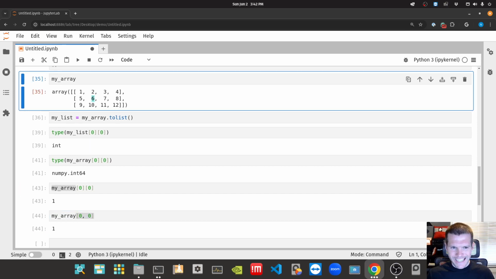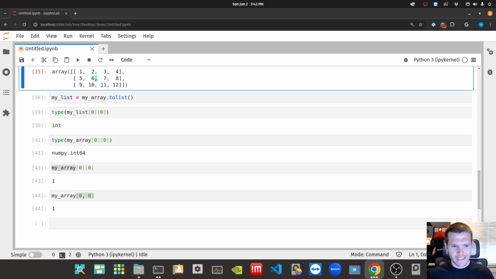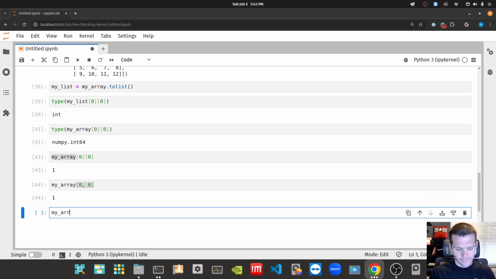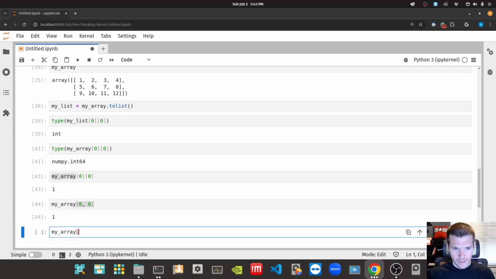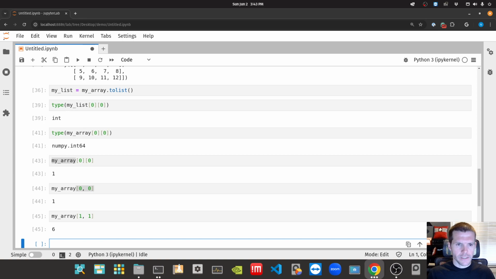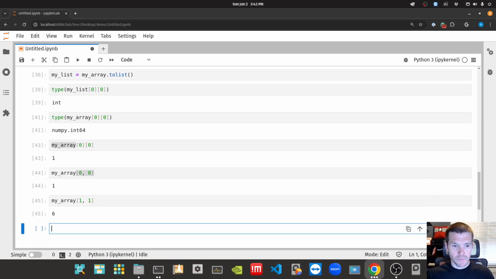All right. So if I want to grab this 6, remember axis 0 is essentially along the rows in this 2D structure, and the innermost is going to be axis 1, so that's our column accessor, and axis 0 is going down those rows. If I want to grab this 6, I'm going to say my array, and that's essentially the second element along axis 0, so index position 1, and then 1 on the other axis. So that grabs our 6. But we can do this just like this.